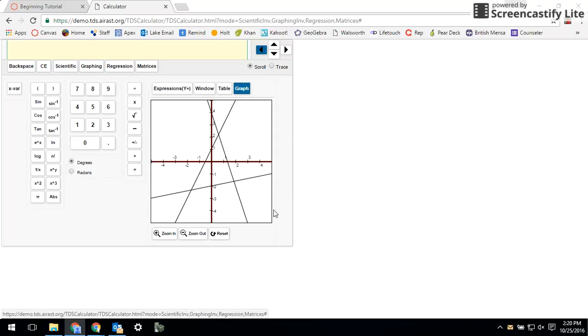Okay, so now that's the end of the video. That's really pretty much everything that you need to know about this graphing calculator function. I want you to keep this on your screen. I want you to have all three lines there, and I want you to come up and show me and check in with me to make sure that you know how to do this.